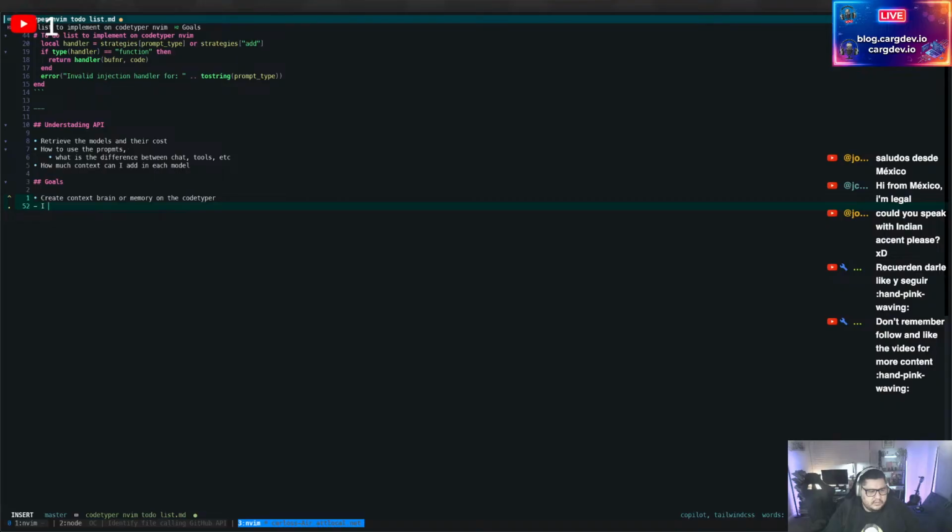Then I want to be able to inject the code if it is a new function, refactor functions, refactor the whole file as well.